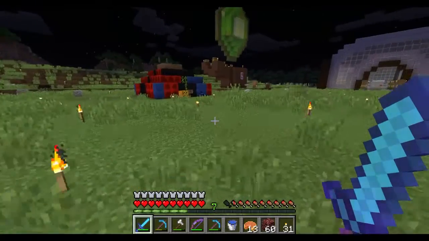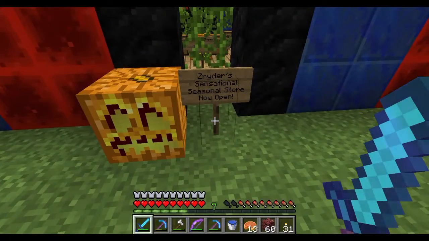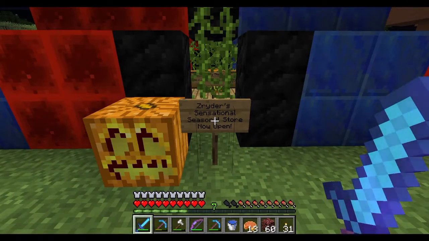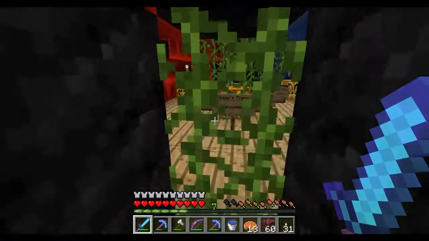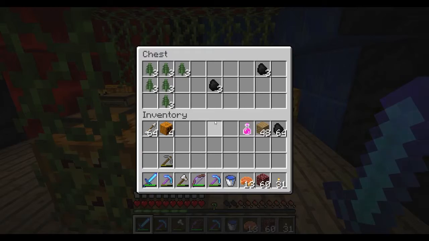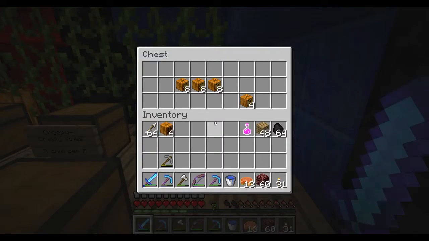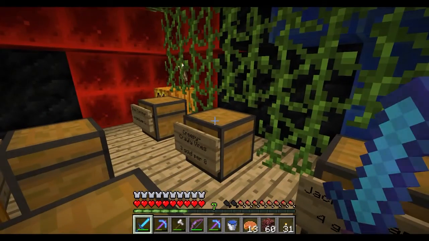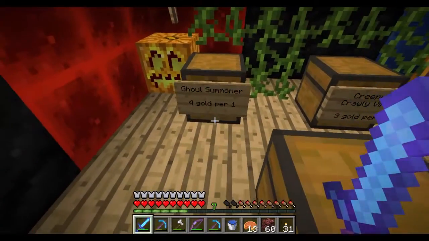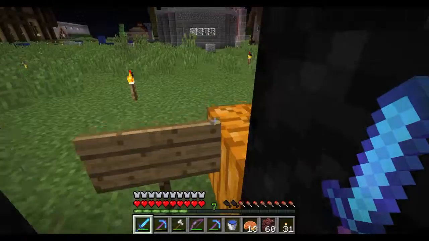D, I don't know how you pronounce his name. Ryder? Ryder's made a sensational seasonal store, now open. Halloween, voodoo plants, and ghoul dust. Ferns and old jack-o'-lanterns, creepy crawly vines, and the ghoul center. Cool little building.